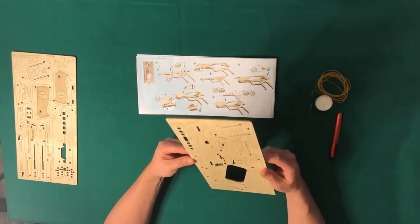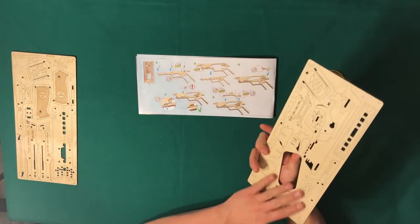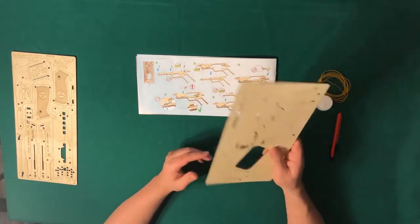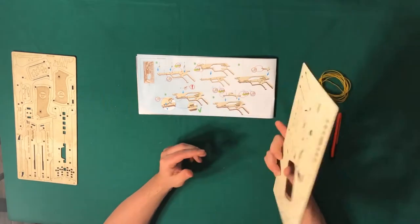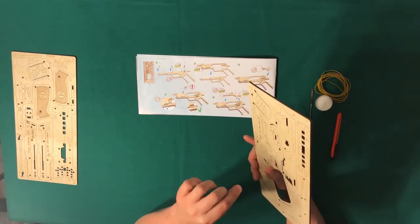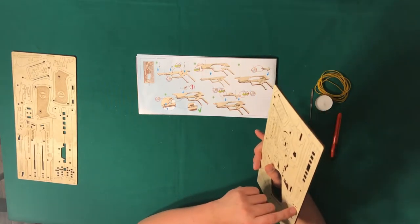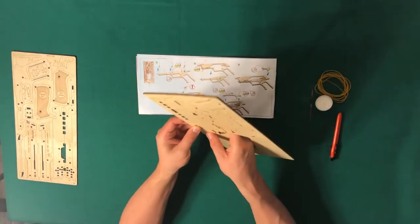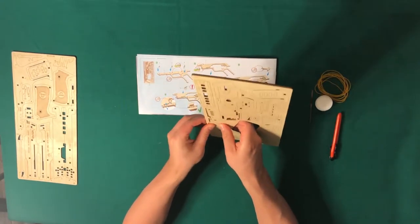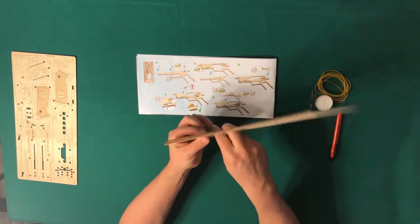Another tip, hint that I usually provide is that there is a front face on the board and there is a back face. So we usually push from the back towards the front. That way the burrs, little fibers, will stay attached to the part and will peel off the board. If you try to do it the other way, they're going to peel off the part and it's not going to have a nice look. So once again, we go from the back towards the front. Usually I look for the connection points and I press down around them.